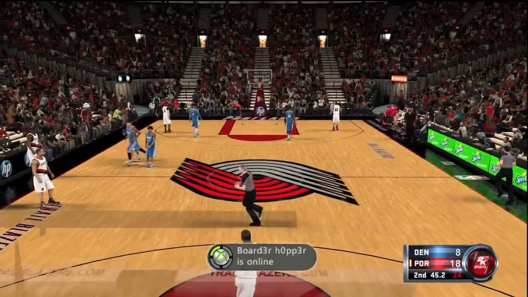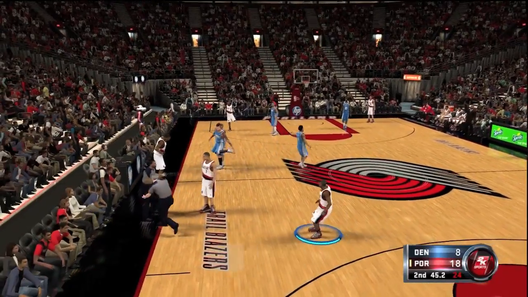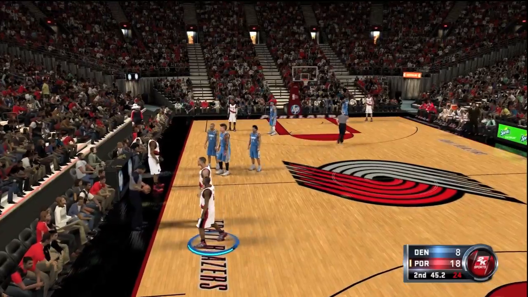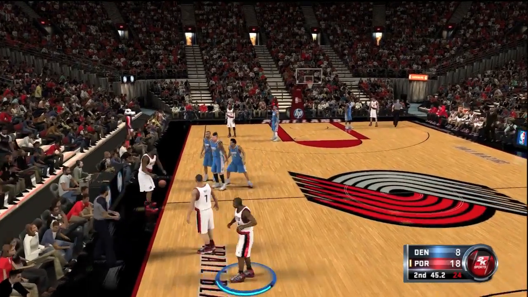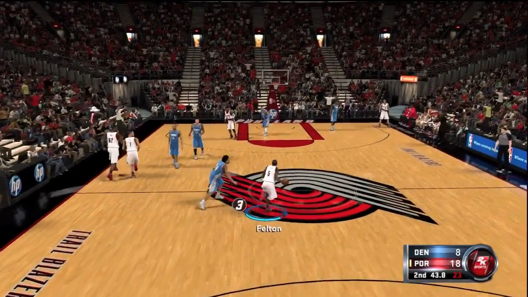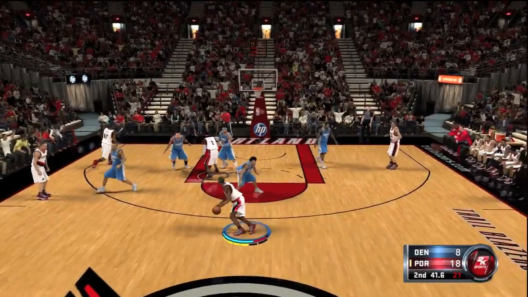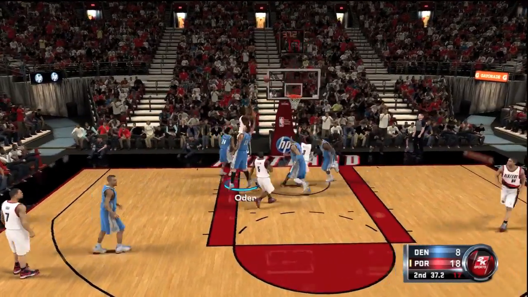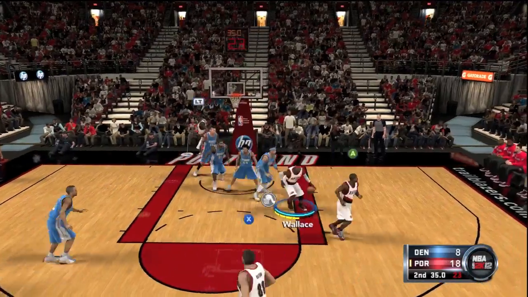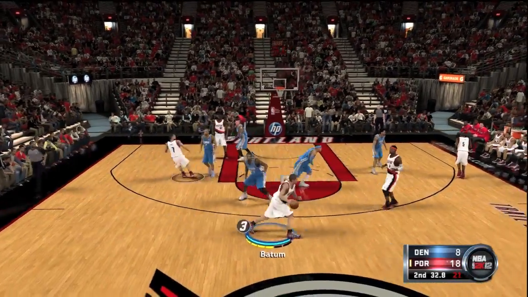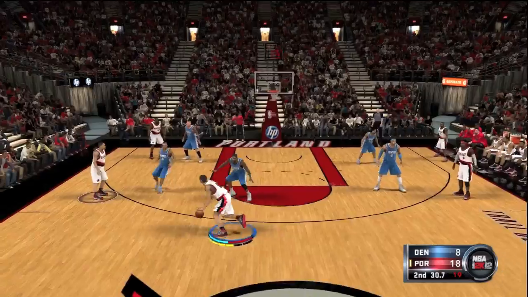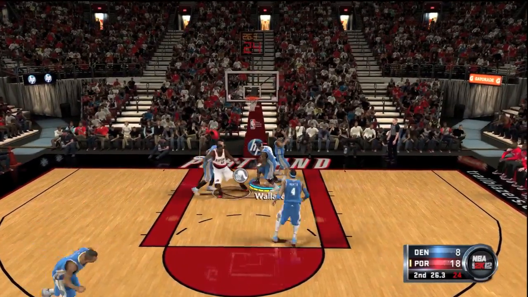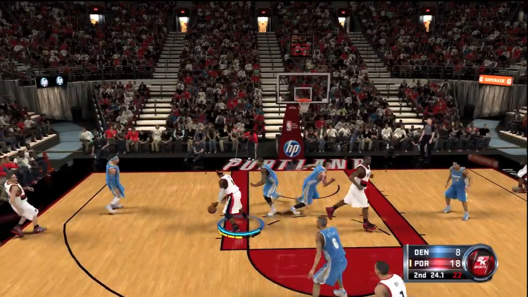Now this is something that I really love about the 2K View that broadcast can't really do as well. Far passing, guys. If you do a far long shot, Jay Cutler, Aaron Rodgers, Tom Brady type of pass in broadcast view, chances are it's going to get stolen because you really can't see who's open. You can only see the first two people in front of you when you're inbounding the ball from the backcourt. But if you're on 2K View, you can see every single person who is open, and as long as you're passing with a point guard or someone, you have a good chance of getting the pass completed.